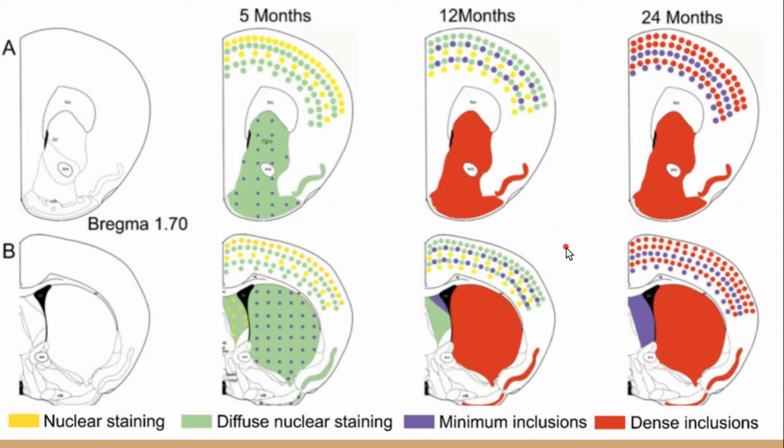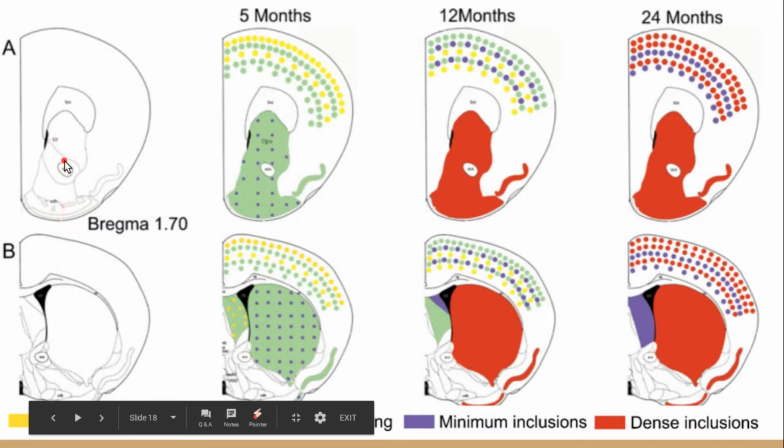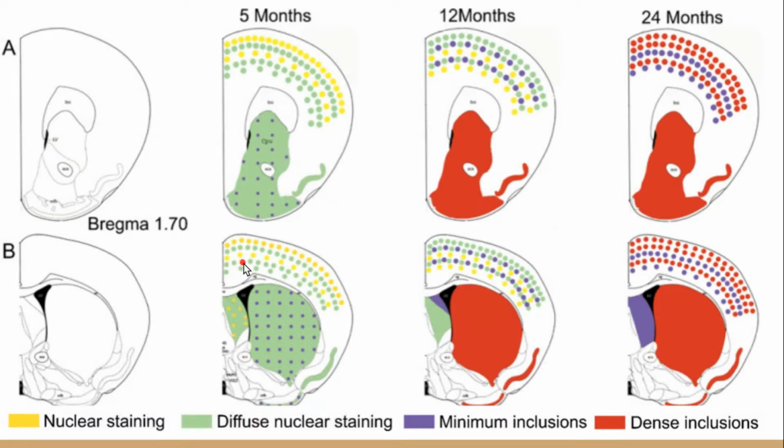This figure provides a very nice summary of the neuropathological progression of Huntington's disease in the Q150 mouse model of the disease. We're looking at a sagittal section at bregma 1.7 and bregma 1.8, roughly where the caudate putamen is most affected. But remember, Huntington's disease affects more or less the entire brain. In this figure, we're looking at just a single section of the brain. So we're seeing the spatio-temporal staining pattern of an antibody directed towards the Huntingtin aggregates. We're looking at where and when they form.